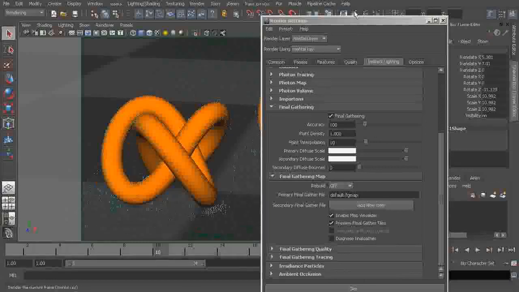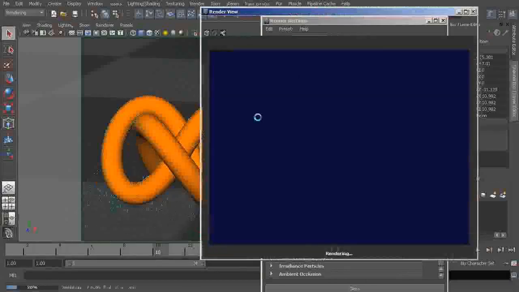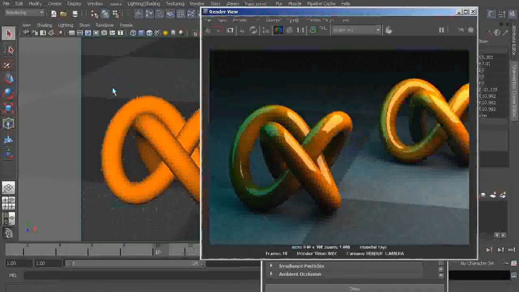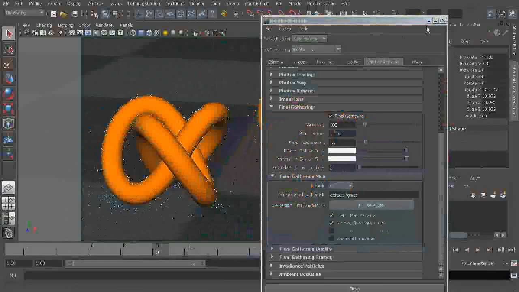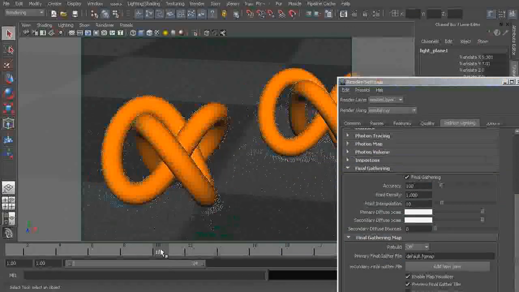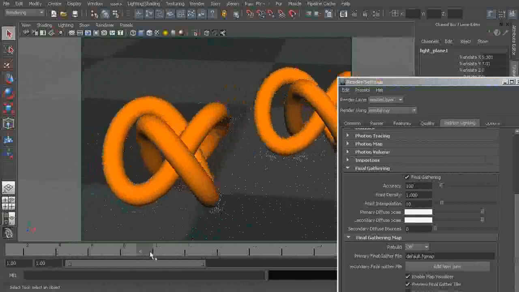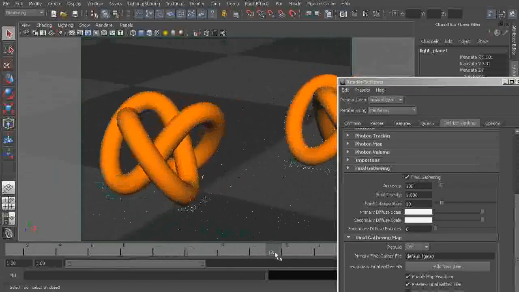So, if I come in, do another quick render, and give this just a second, watch my viewport back here in the background. As soon as the render completes, now we see all these new final gather points pop up that were cast from this camera angle. But it did not get rid of the existing final gather points that I had previously. It's just taken these two final gather results and merged those together.